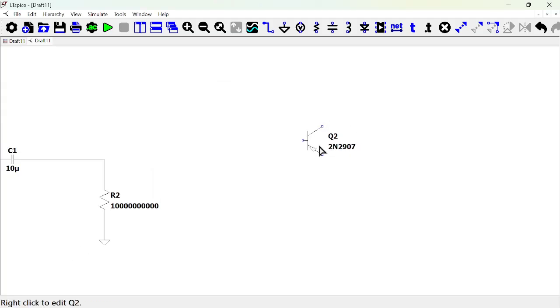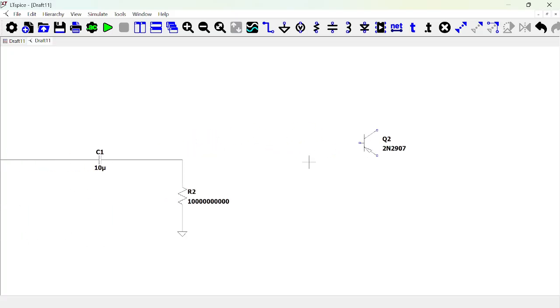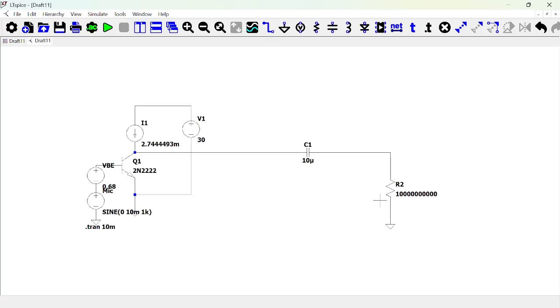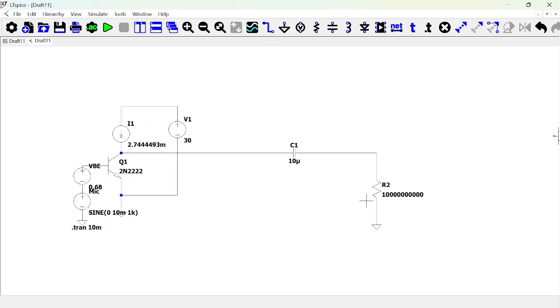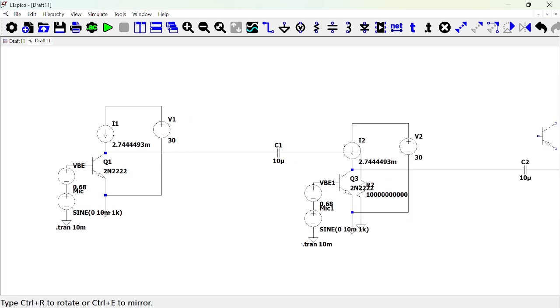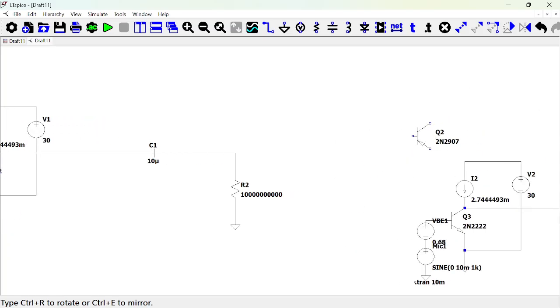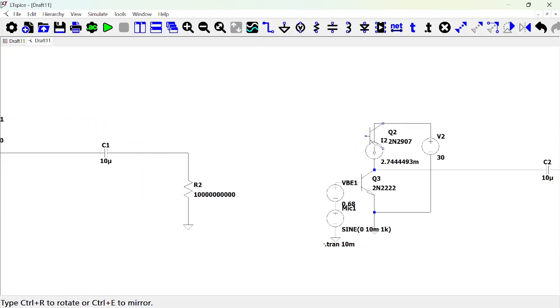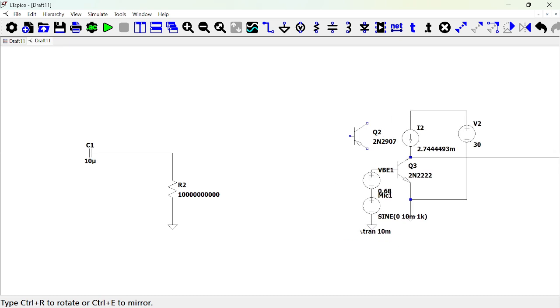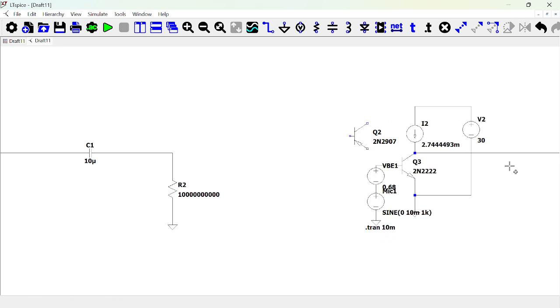Okay, so pretty much I'm going to copy this circuit here. To copy, just press Ctrl C and you drag along the area you want to copy, and I'll delete this.